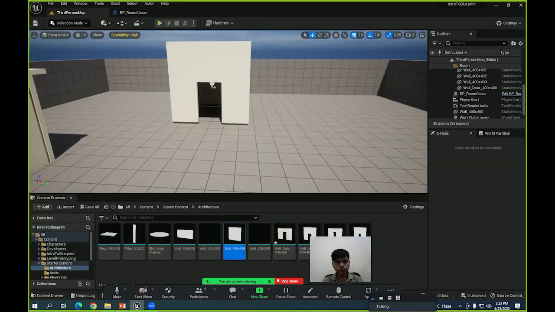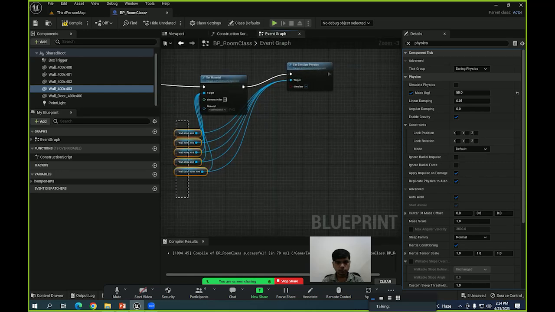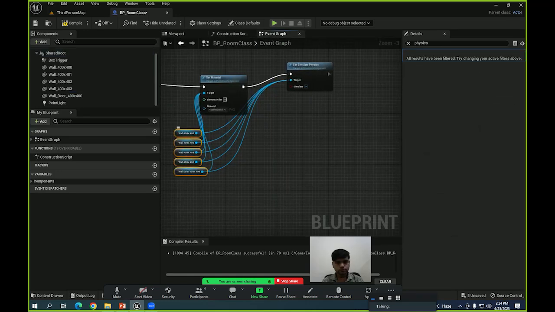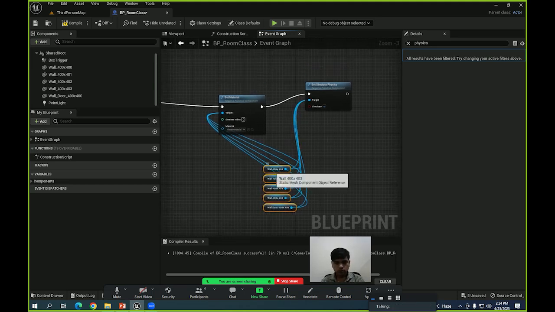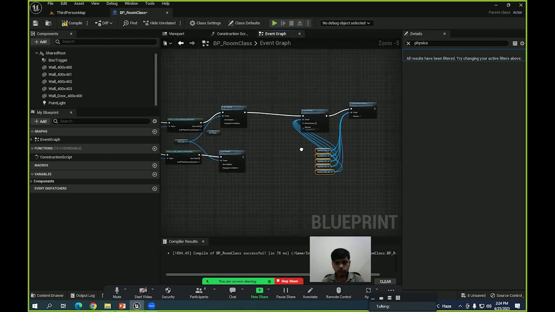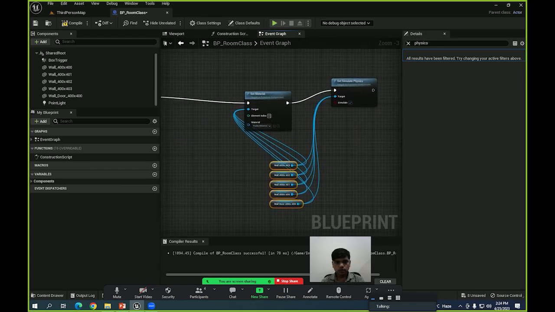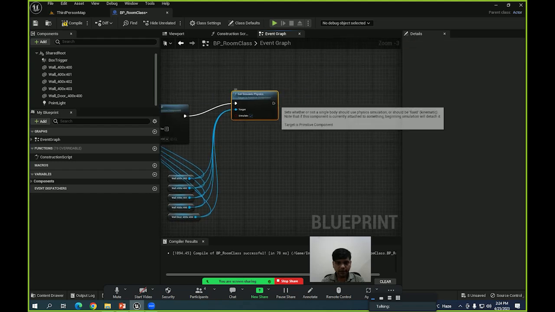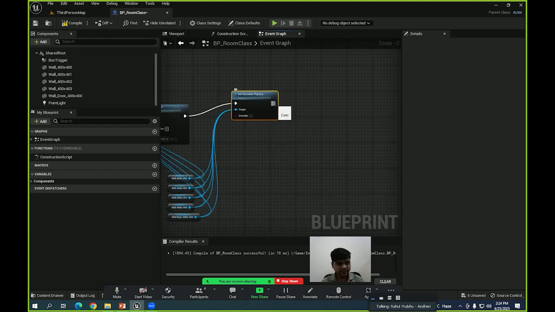And there will be physics activated, and once I enter the home, let the wall get broken down and fall.